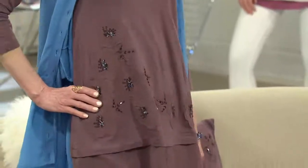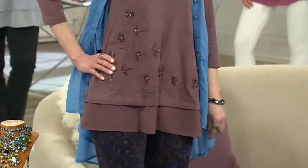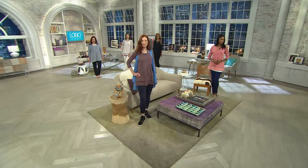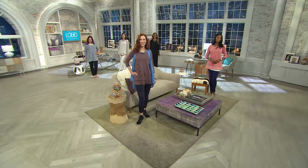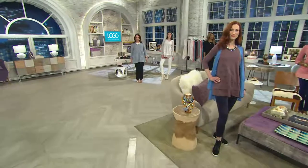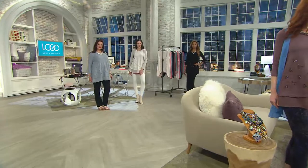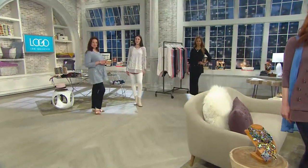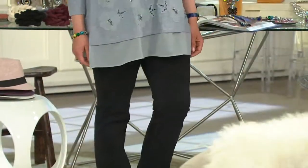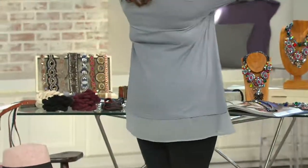Whether it's a special night out with someone, maybe you're going for Brenda's look — a little more dressy — or you'd love to do the monochromatic look like Carissa's done, or you're thinking you're a yoga girl and you're going to throw this on top and call it a day — go for Adrian's look. Bottom line is this is going to be the piece you gravitate towards more than one time a week. For the price point of $45 and change, grab more than one, because that's the great news about staying up past your bedtime.